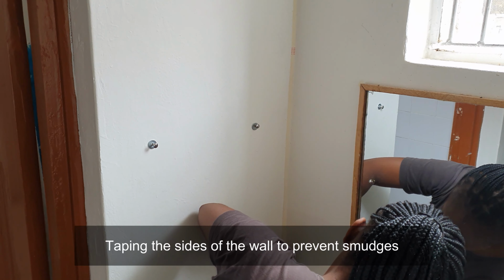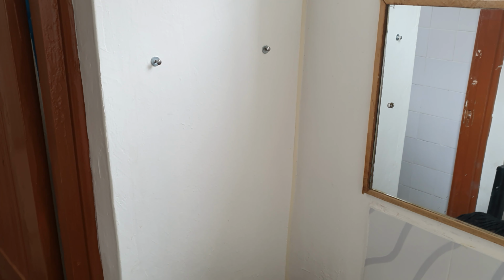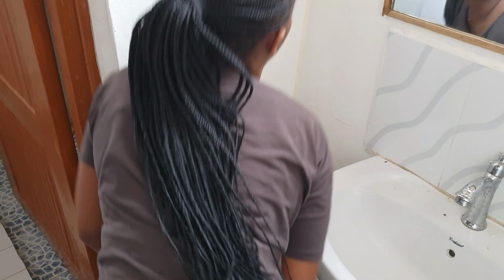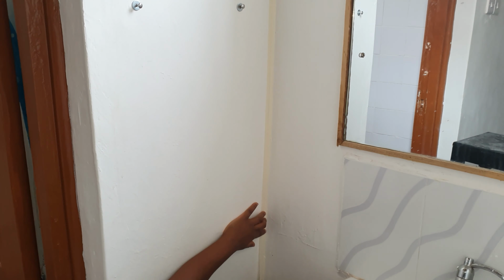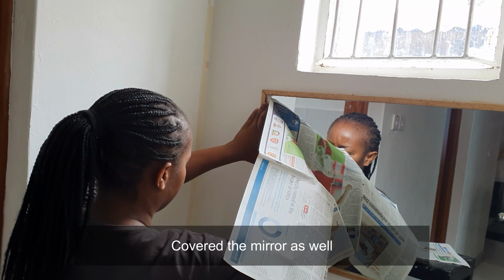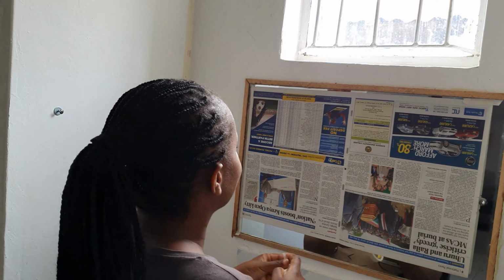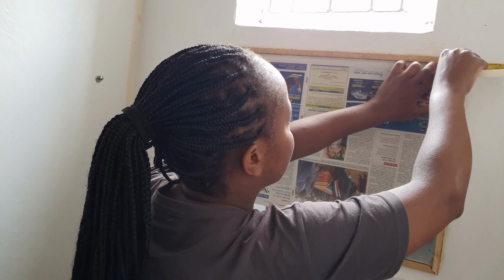I am taping the sides of the wall that I'm not going to paint with masking tape so that I can prevent any paint smudges on those walls. I'm also covering the mirror with a newspaper because cleaning paint is such a hassle and I do not want to do that once I'm done with everything.